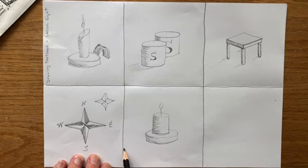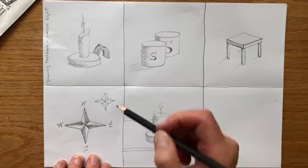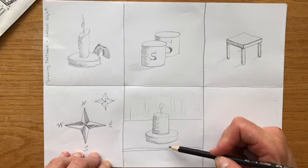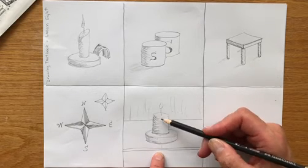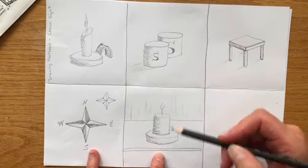They want us to draw the floor. Two lines is what they say for the floor. And then where the floor ends, back here, here's where the wall starts. So this is the wall in the background. Now the floor, when you think about it, when I'm looking from right here, the floor is going to go straight back. I have to think of a vanishing point roughly here, I would say.